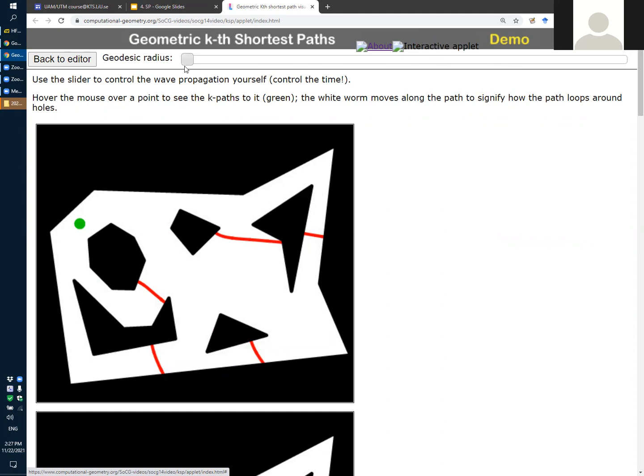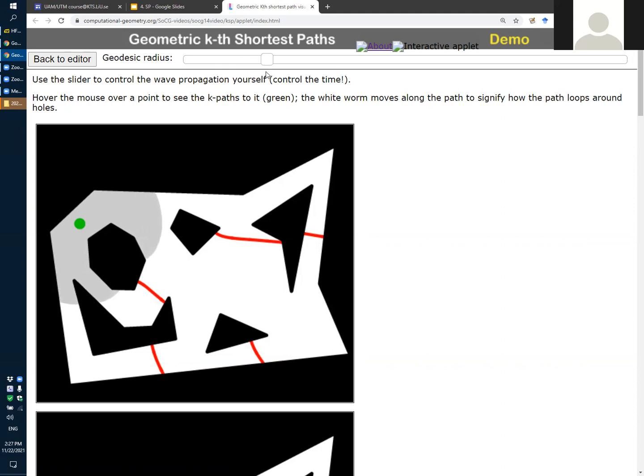Again, the green point is the source point from which you want to compute the shortest path. The black are the obstacles and white is the domain. Don't worry about the red curves right now. You can imagine that this white space is a lake, and the black are the islands, and you drop a stone at the green point, and then the waves start going out of the stone. They go in circles while there are no obstacles. Of course, when they collide with the obstacle, they stop the propagation. When they touch the obstacle, they go around the obstacle. But again, whatever is reached by a certain time t by the wave is something that has shortest path of length t to the green point.